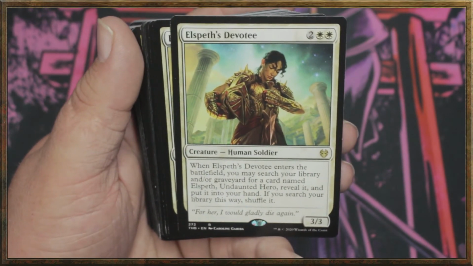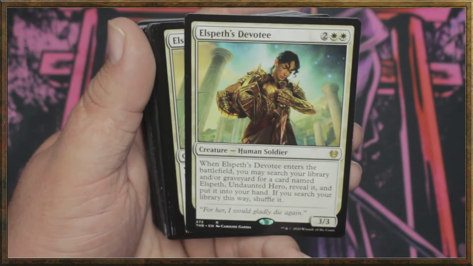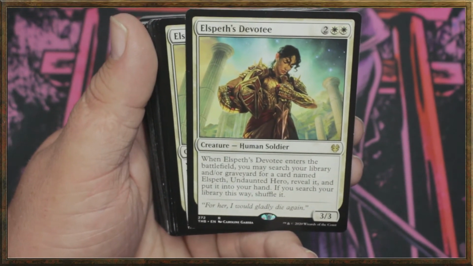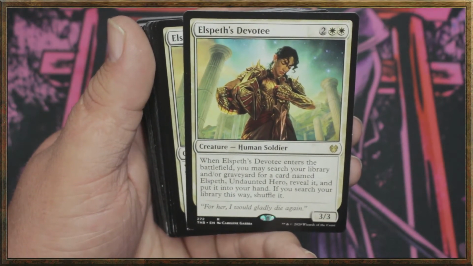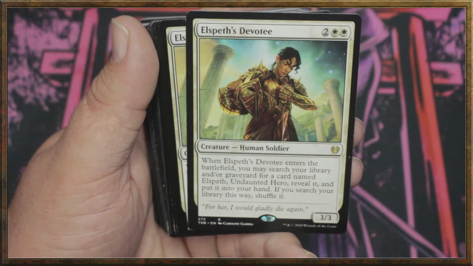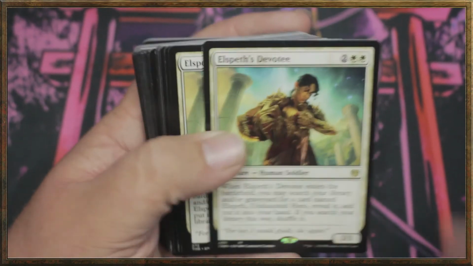Elsbeth's Devotee. Interesting. 2, a white and a white for a human soldier. When Elsbeth's Devotee enters the battlefield, you may search your library and/or graveyard for a card named Elsbeth, Undaunted Hero. Reveal it and put it into your hand. If you search your library this way, shuffle it. Very cool. Very cool.